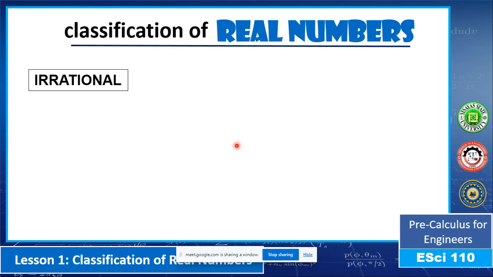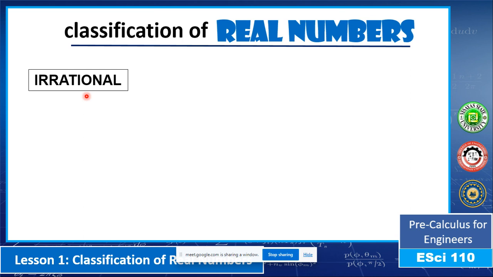So let's start with irrational. Sa irrational, wala siyang sub-hierarchy, meaning nag-iisa lang siya. So wala siyang mga sub-levels, wala siyang mga minions, nag-iisa lang, irrational. So di ba yung sinasabi ko, irrational cannot be expressed as a ratio of two integers. And it also comes into infinitely non-terminating na decimals.